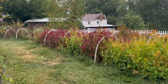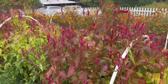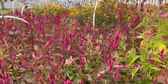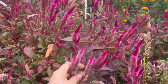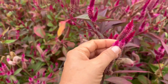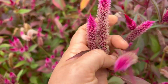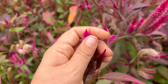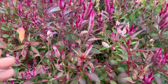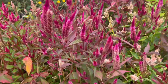Alright, so my celosia is right here. This was our first planting of the year. I've cut this hard, but it has some really good examples of what's too far gone to be good for drying, and this is one of them. The color is really only left at the tip, and it's starting to fade, and when you dry this, it'll turn a little bit brown right here, and that's fine, really, if that's what you're looking for. Or if you're putting it in a wreath and only the top is going to stick out, which I do use a lot of that.